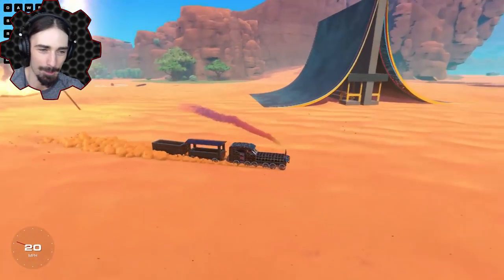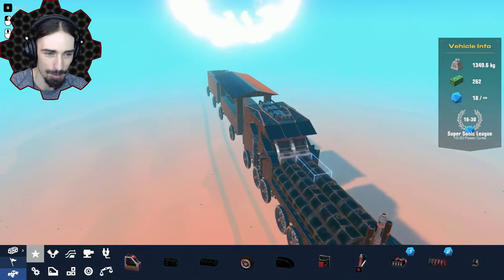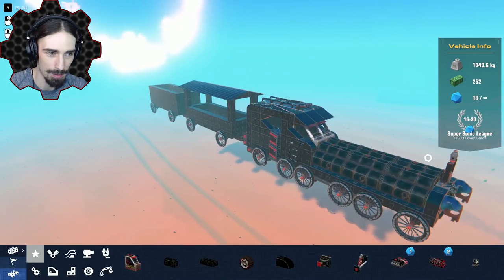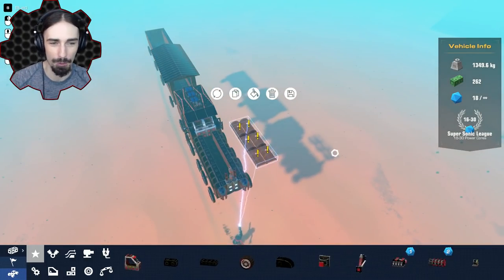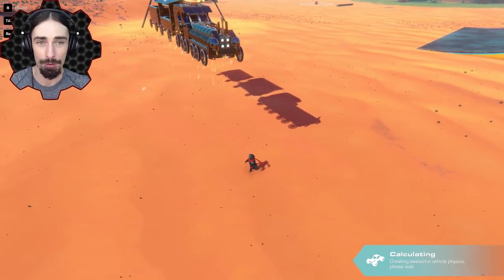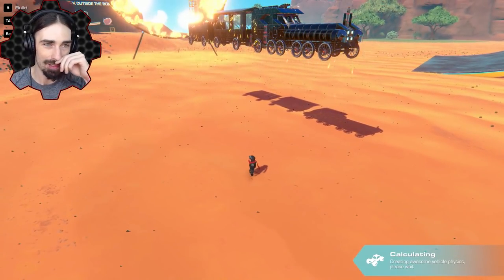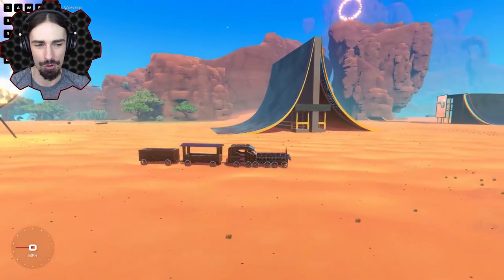All right, you know what? It is time to add some thrusters in here. And I think I could actually put thrusters right in the nose here. Oh, look at that. Perfect. Perfect slot for thrusters. All right, that's looking pretty cool. So now we got four dragon thrusters, and this should help us get a little bit more speed that won't be affected by the traction that we're having trouble with here.